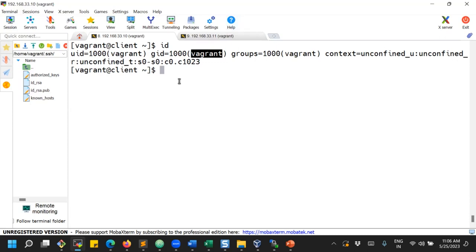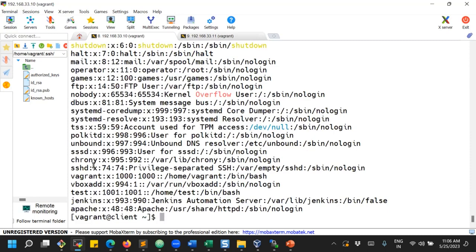Yeah, so in that property, the /etc/passwd file, that user information, if we check it, this ID belongs to that primary group ID. This ID is the primary group ID. So in the /etc/passwd file, the fourth attribute is going to have the primary group ID of the user. And this is the user ID and this is the group ID.